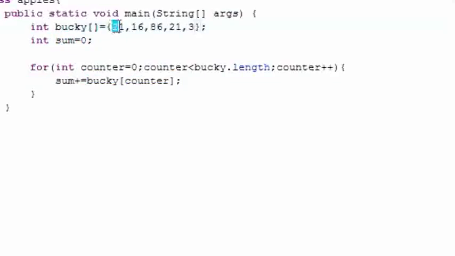So first it's going to take 21, add it to 0, 16 added to 21, 86 added to that, 21 added to that, 3 added to that. And it's going to go through and store all of these values added together in the variable sum.